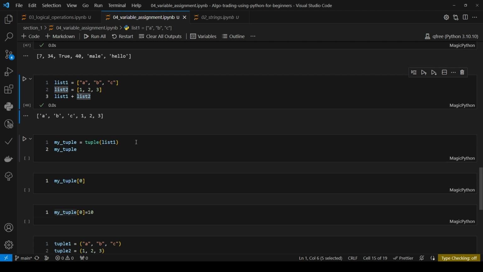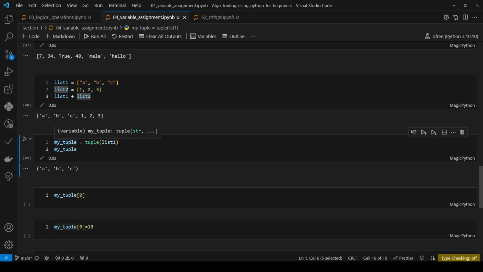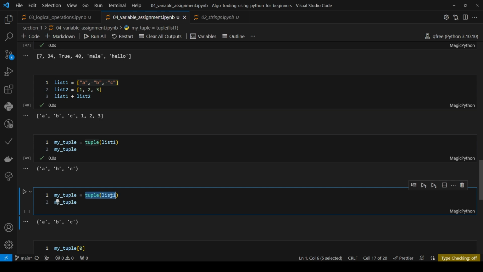And so the main difference between list and tuple is that a tuple cannot be changed once you have set it, which is a pretty good thing. So here you have my tuple. You can turn the list into a tuple by just wrapping tuple around the list. Or I could have done this right here.